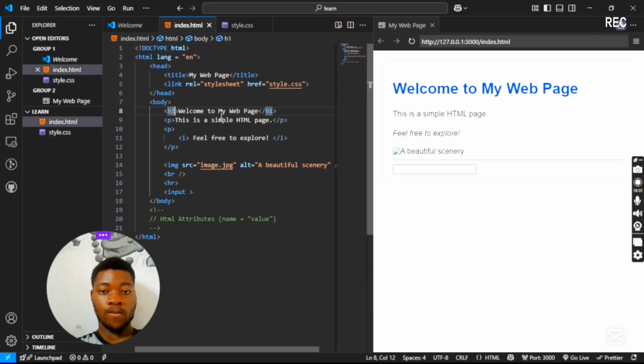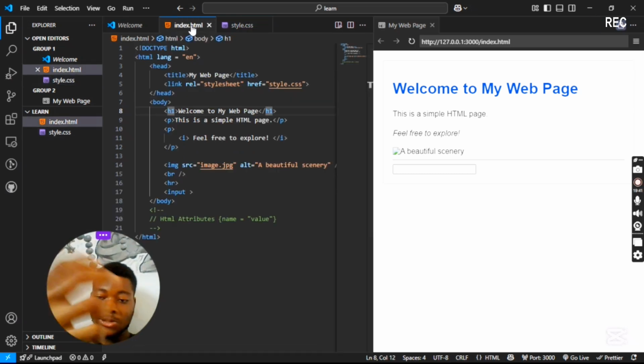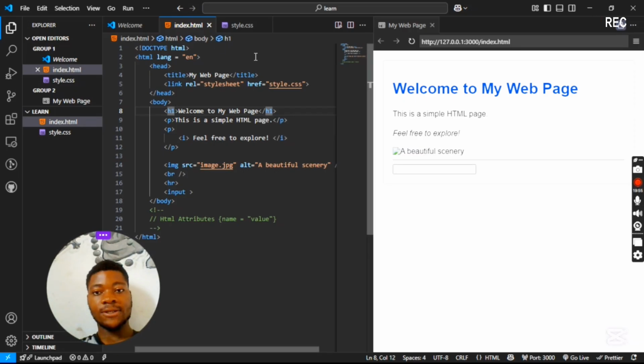Okay, this is how you style your HTML. I never knew CSS at all. I'm terrible at CSS. I have to tell AI to give me CSS, and AI will frustrate me, like it wants to kill me. I swear to God. But with time, I got happy with the CSS.